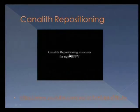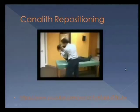And honestly, I'll be honest, I don't do this. I quite often ask the physical therapist, if my clinical suspicion is strong enough that this is vestibular, to help me out. We have very good people with this, for canalith repositioning to the right side. But if you want to.